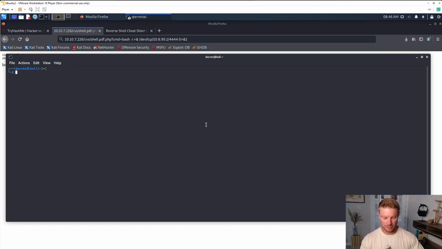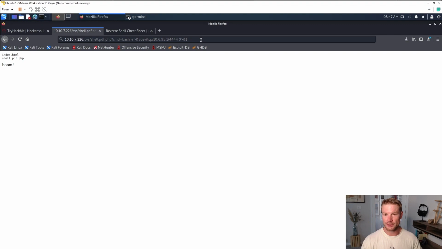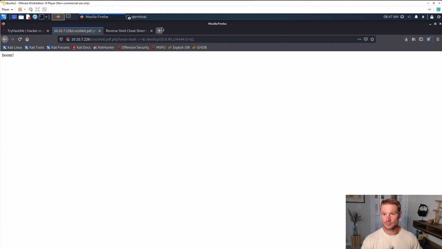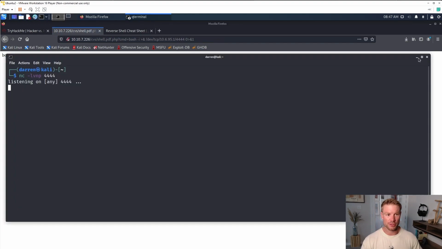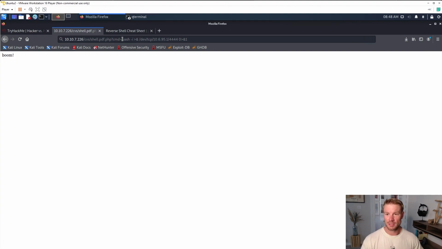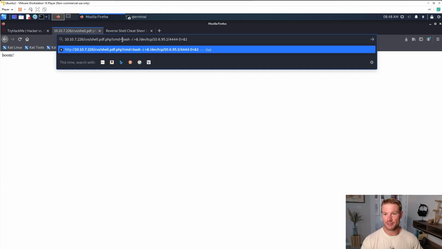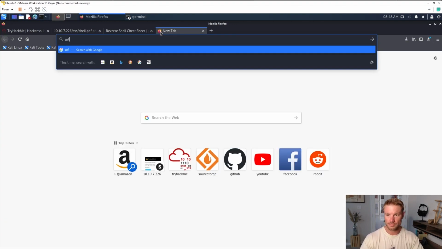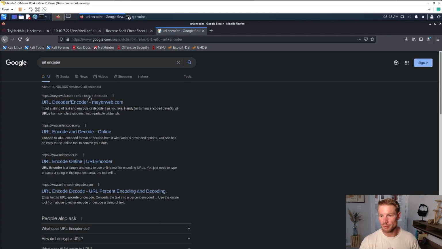Start our netcat listener. All right, everything's good. We should be able to execute this. And no reverse shell. I missed something. This is not just going to run this bash command. We have to specify it with bash -c to make sure it runs a bash command. And then we'll put our command in these single quotes. And then we need to URL encode our command.